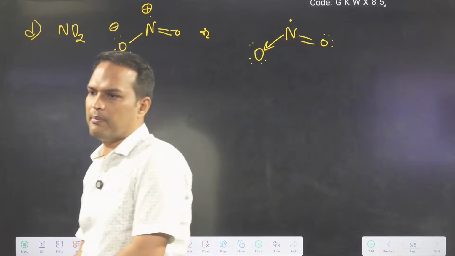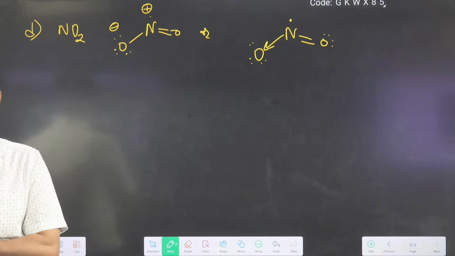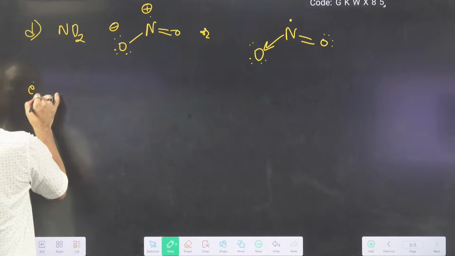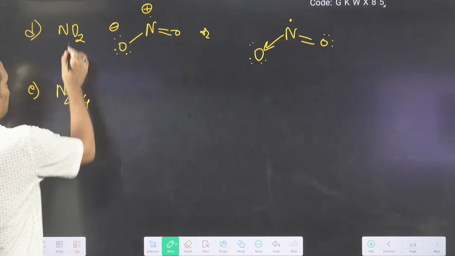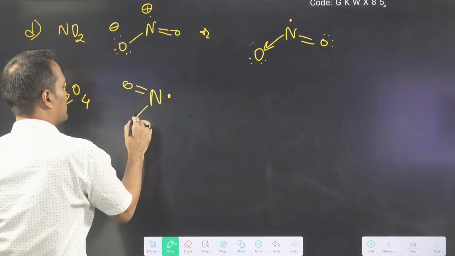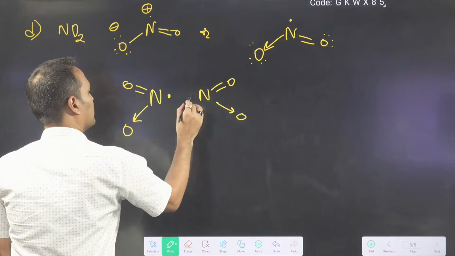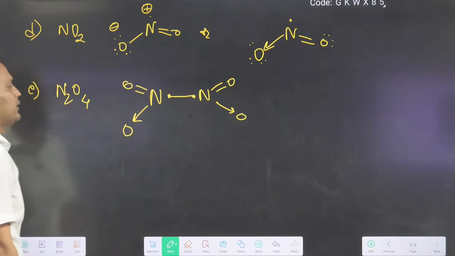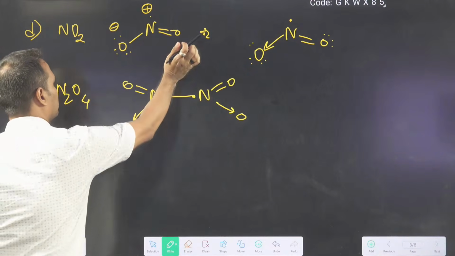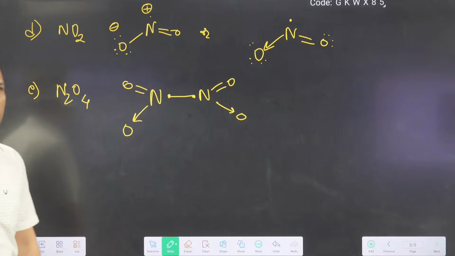Bolo, any other example you can remember? Now N2O5 and all are there, no problem. You can think in the same way. N2O4, N2O5, you can think in the same way. Just look, N2O4 is there. So we have told that N2O4 is what? Dimer of NO2 only. Connect both. This is N2O4. You can make N2O5 also. The middle oxygen will come. But these examples I'm not giving you because generally they are not asked.